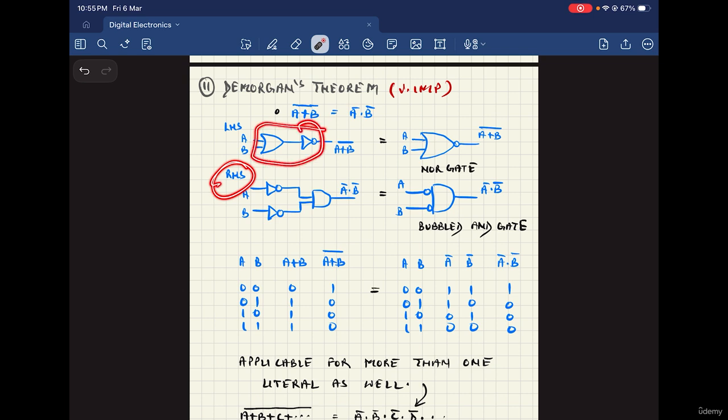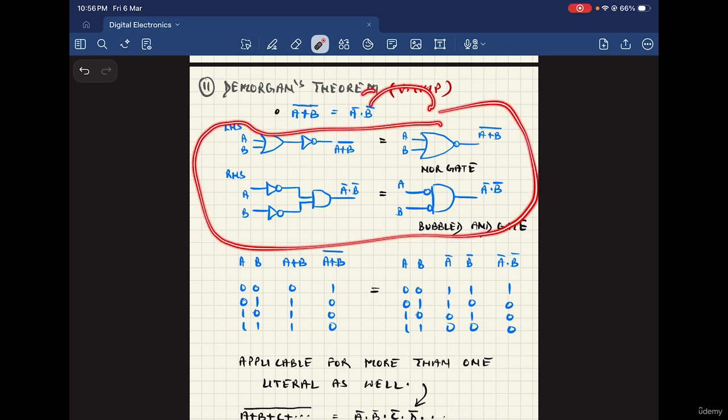And now this can be written like this, right? NOR gate, right? OR and then a NOT gate is there, no? So you can combine it and you can use a single gate which is a NOR gate. Similarly, right hand side if you see A bar, B bar and it, so A bar dot B bar. And this you can use like this. So A bar, B bar like this, no? So this is also a NOR gate, no? Bubbled AND gate is equal to NOR gate only, no? So this is the visual representation of this equation.